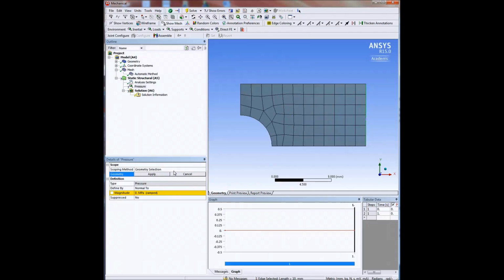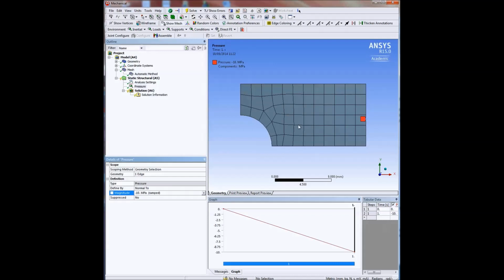So select that edge, apply. So we've now got the edge, and I'm going to put a negative pressure on of -10, and it defaults to megapascals, which is sensible units to use here. So -10 megapascals applied to that edge. Right, so we've now got our basic analysis set up there.